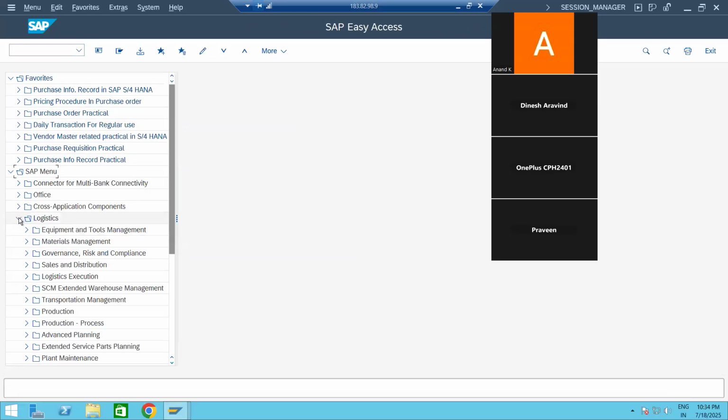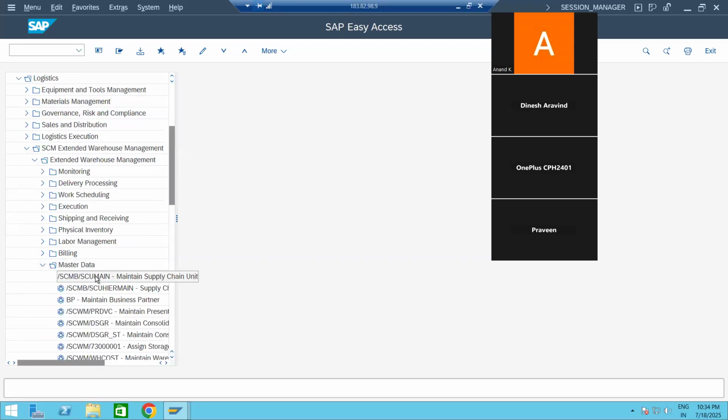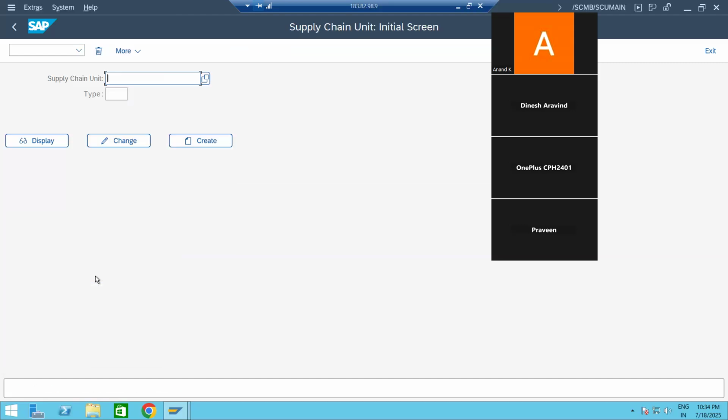That comes under Logistics, in Supply Chain, Extended Warehouse Management. And if you go here in master data, this comes the supply chain unit. So we are going to create a supply chain unit.